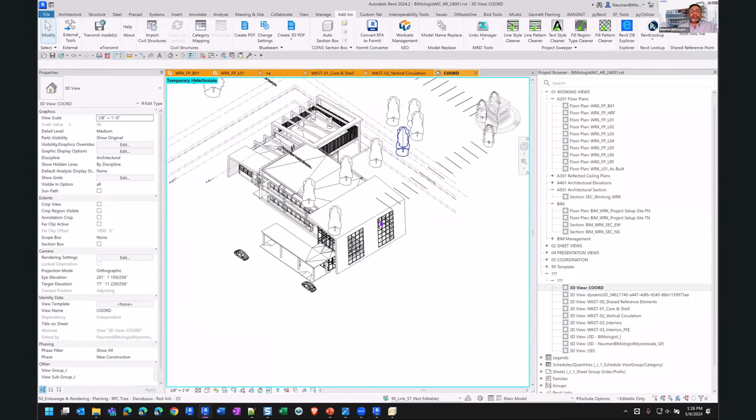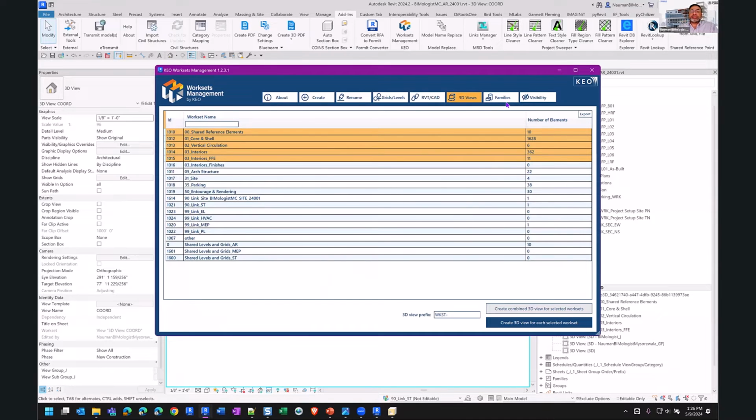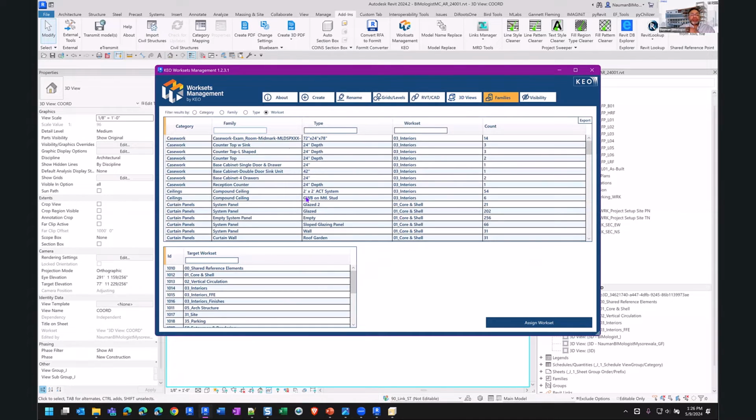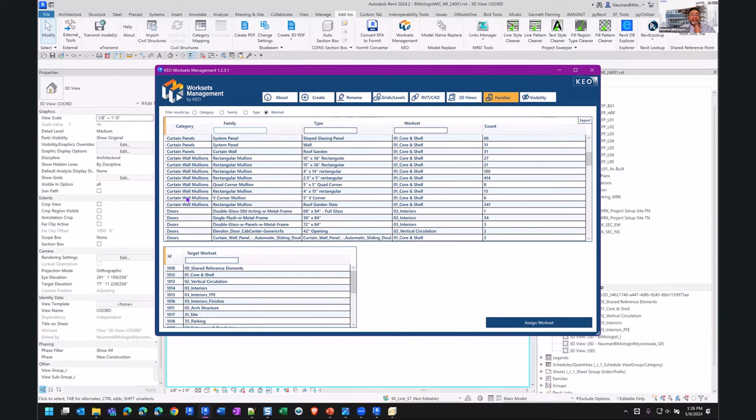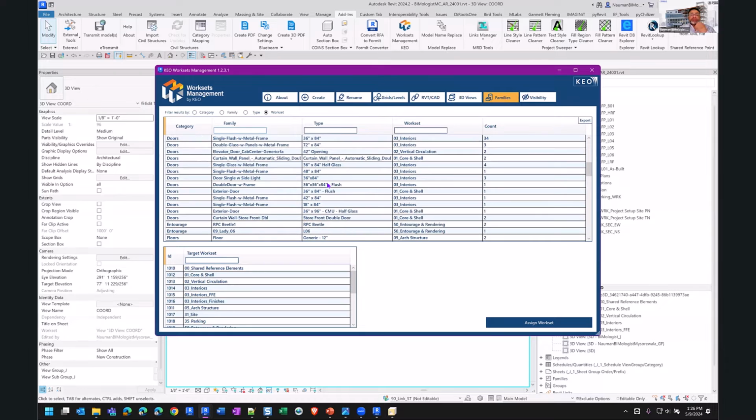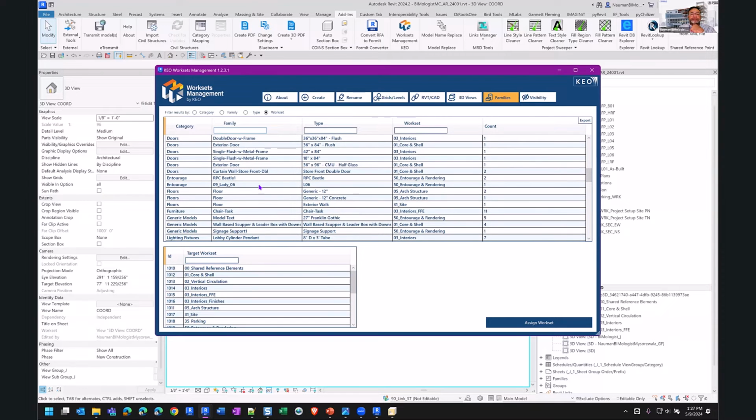Last but not least, within the same KEO tool, is this guy right there, Families. If I'm looking at this, it'll show you all the elements within the project that are on certain work sets. And we want to make sure that things are on the correct work set or not. You can do that here.